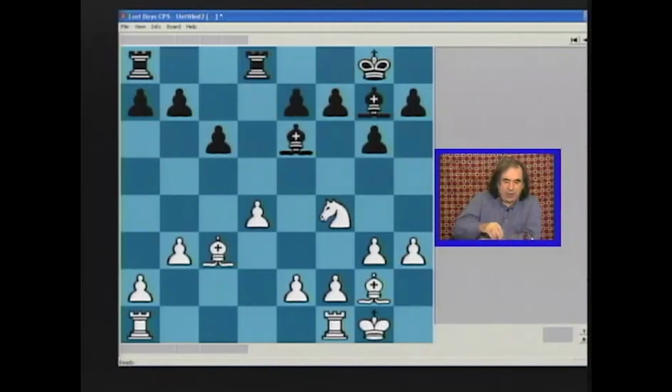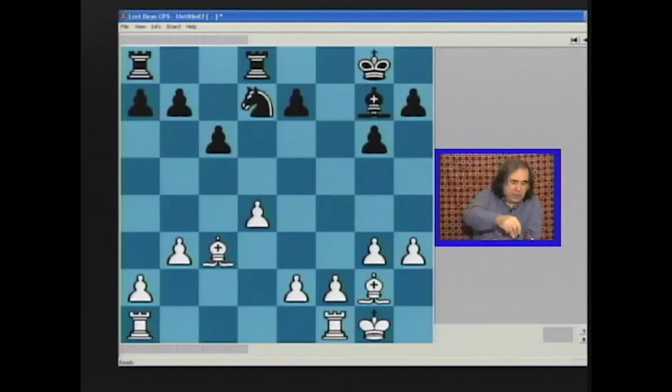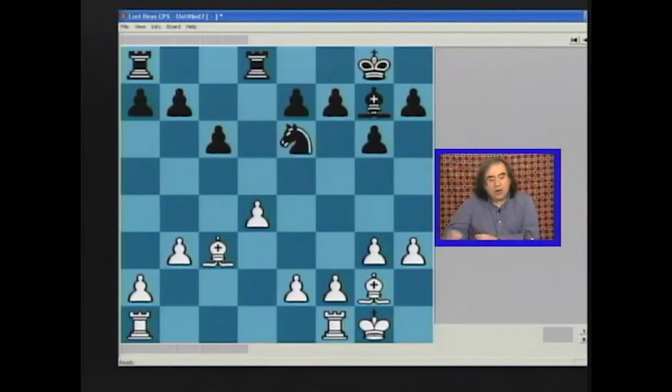You see, they protect the bishop on e6, because obviously black doesn't want to have double pawns on the e file. And after knight f8, if white takes the bishop, then black is going to increase the pressure on the d4 pawn, and black is going to have a very good game.